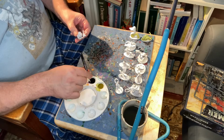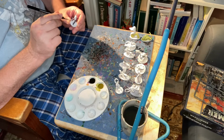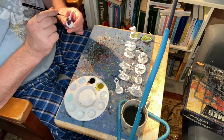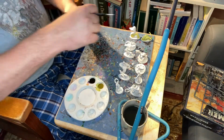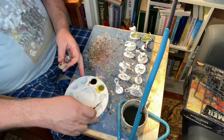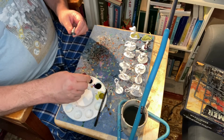Here's the basic technique that I use when I'm painting one color close in detail to another color, and I don't want to get on the other color. I start right up against the area I don't want to paint, and work my way backwards. If I work towards it, I might accidentally overstroke and hit the color I don't want to paint. So there you go. You can see his front little robe or banner, whatever you want to call it, or tassel, is still white, but he's got a nice purple all around. And one thing I like about this Army Painter Speedpaint is that it also does a great job of doing highlights and wash at the same time.